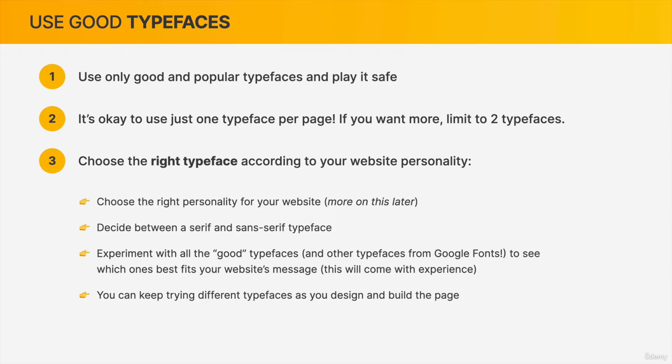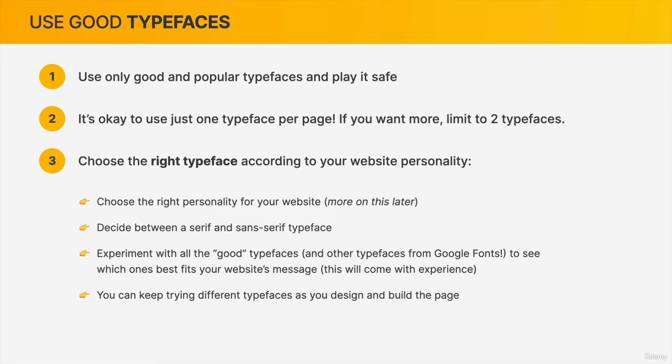You can just start by using one, and then as you're in the middle of your design process, you can choose another one. And many times this is actually what I do, because when I have more content on the page, it becomes easier to see which of the typefaces best fits the website's message. Okay, so these are the basic rules on how to choose good typefaces.